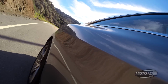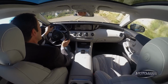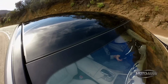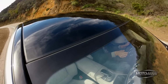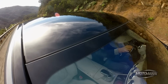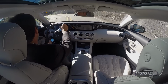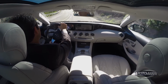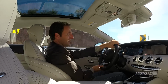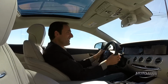Well, this is where you're just dealing with math. And where it really pays dividends is pulling this thing from a dead stop or dealing with situations like this, where I'm going up a hill and really disturbing the plane of motion of the vehicle. The car pulls itself out of these corners without even breaking a sweat, which is really impressive for a vehicle A, this size, and B, this weight. And it does it with a little pageantry there. Did you hear that?